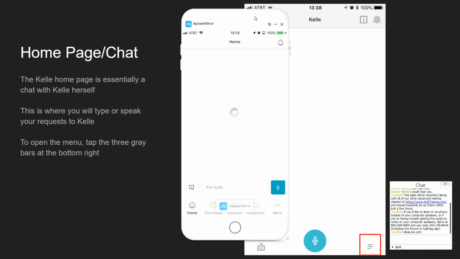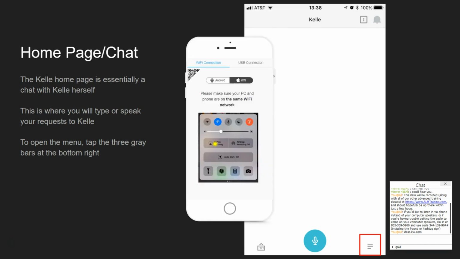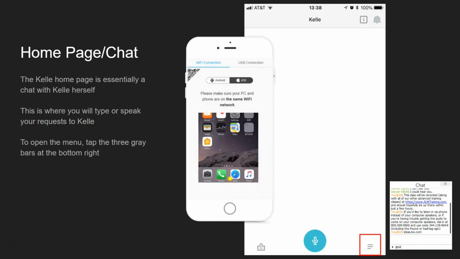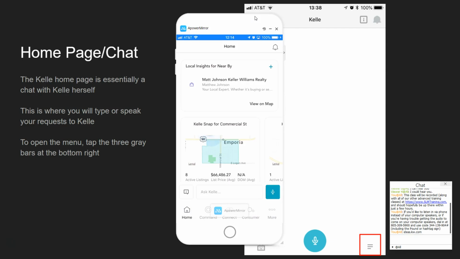I really hope it's not my internet. Let me see if I can turn off Wi-Fi, see if it could be a little faster. No, it looks like it's the Kelle system that's having issues. Oh boy, I hope this doesn't just go completely kaput, because then we can't do anything else. Oh, that's right, I can't turn off Wi-Fi if I'm sharing my screen with you guys. Sorry about that. Okay, here's our homepage.